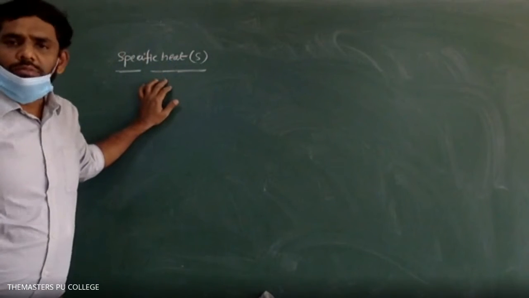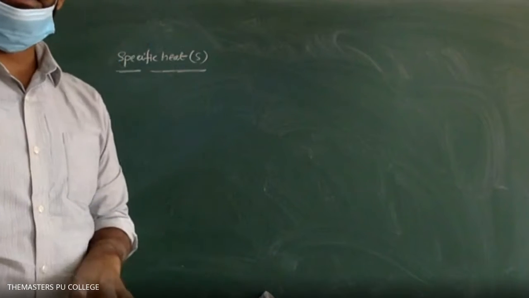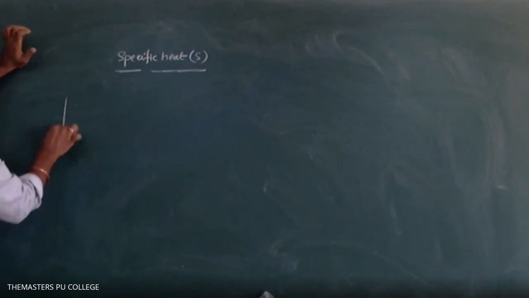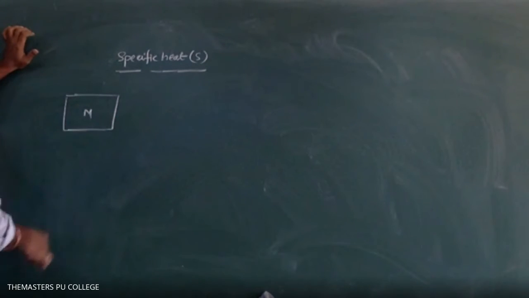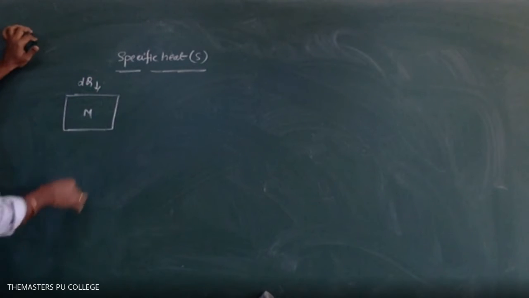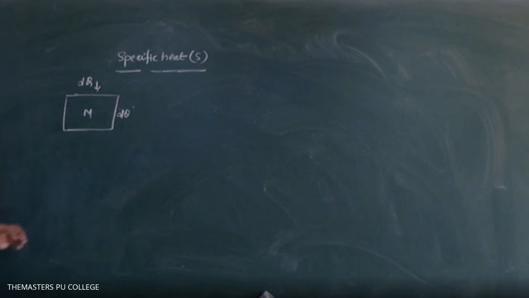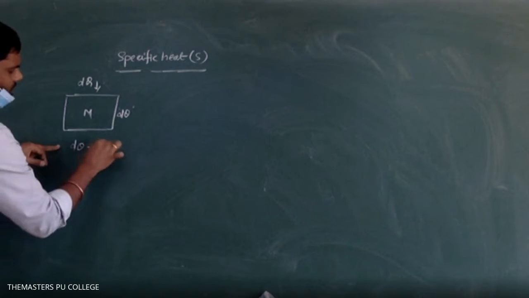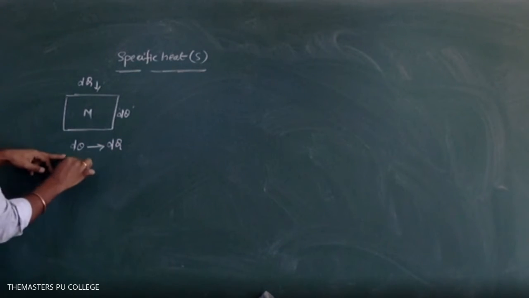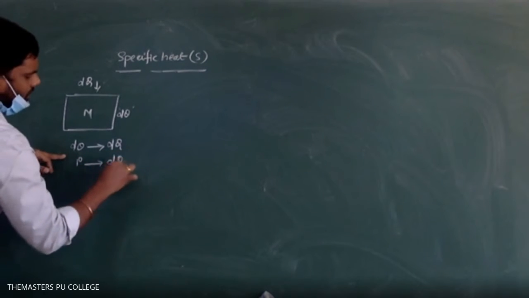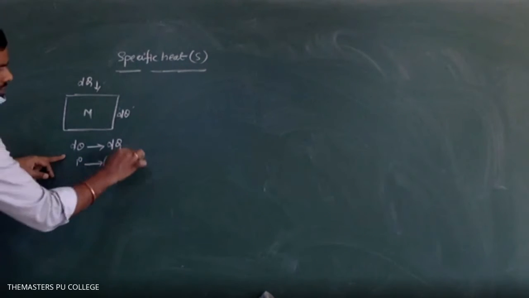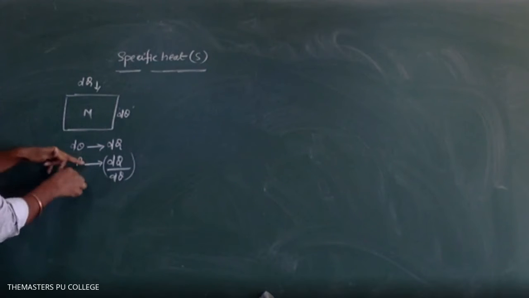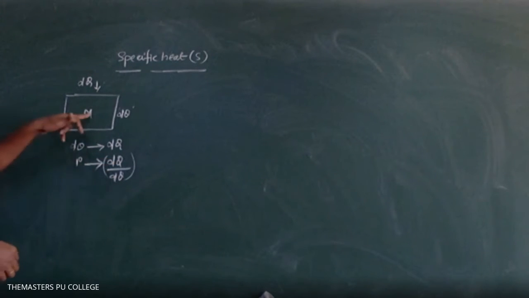Yesterday, we said thermal capacity means the heat required to raise the entire mass of the substance by 1 degree Kelvin or 1 degree centigrade. For example, we have taken a block of mass m. Let an amount of heat be supplied to this block so that we notice a rise in temperature. To get a rise of temperature, we have supplied an amount of heat. To get a 1 degree rise of temperature, we need a heat of dQ upon dT. This is the heat supplied to this block of mass to raise its temperature by 1 degree Kelvin or 1 degree Celsius. That is known as heat capacity or thermal capacity.